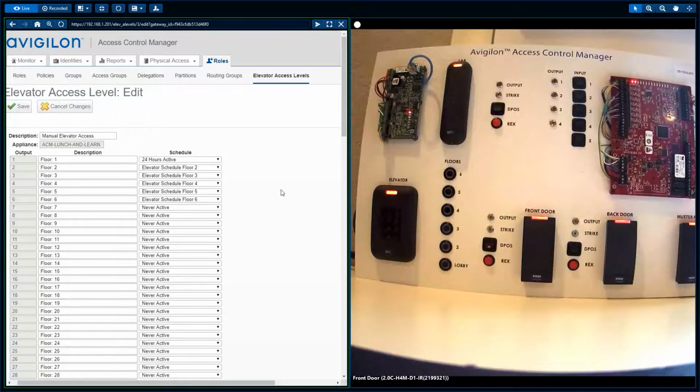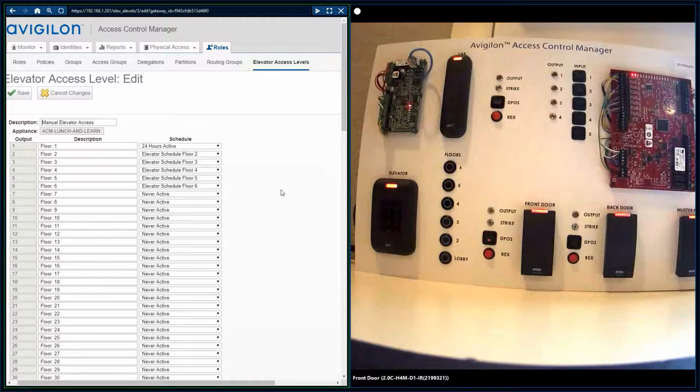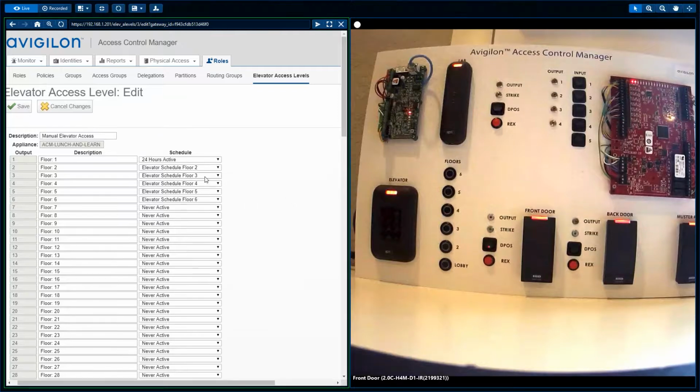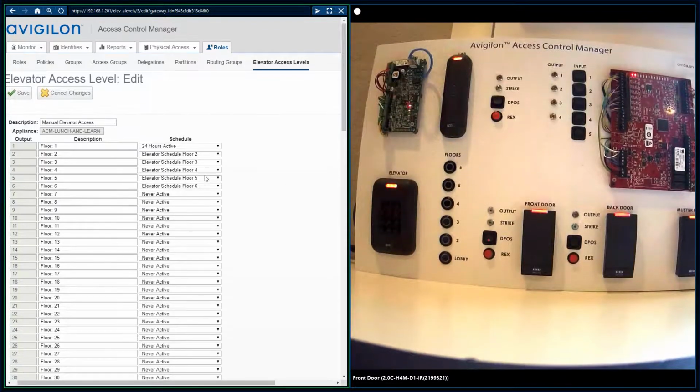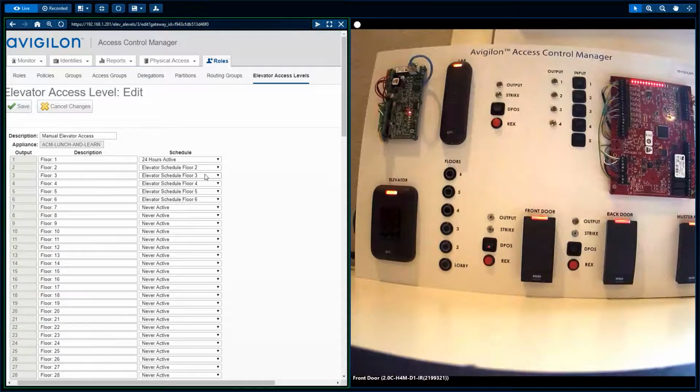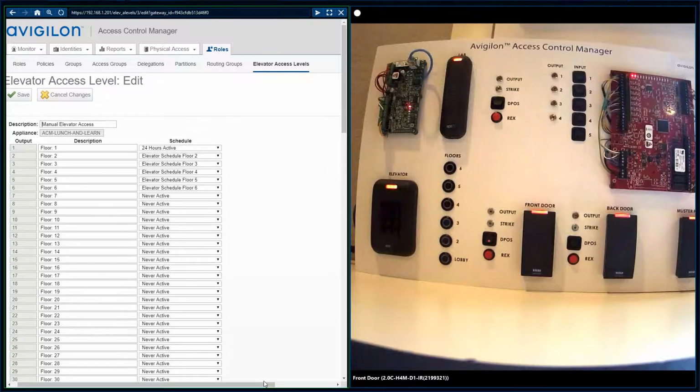So, first example, somebody calls up to a tenant on the third floor, they buzz them into the front door, and then you want to unlock the third floor as well. So what we'll do is we'll use macros and triggers, and we'll temporarily set this third floor schedule. It's currently set to off. That's going to be its normal position. We're going to turn it on for a short period, and then we're going to turn it back off.